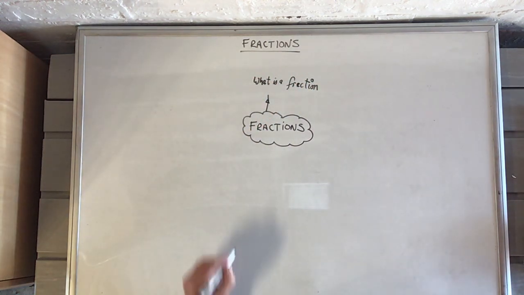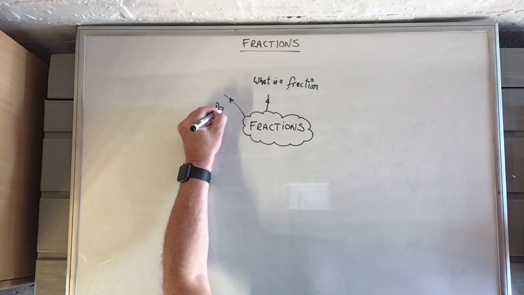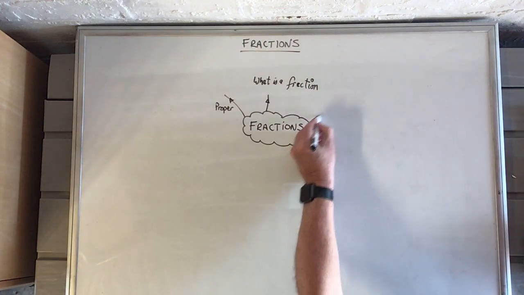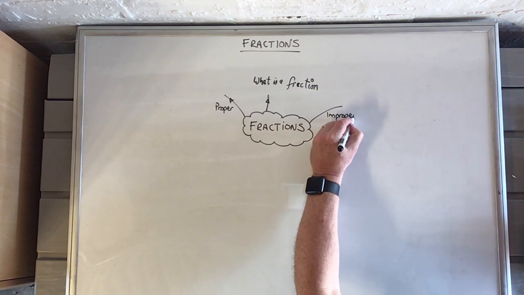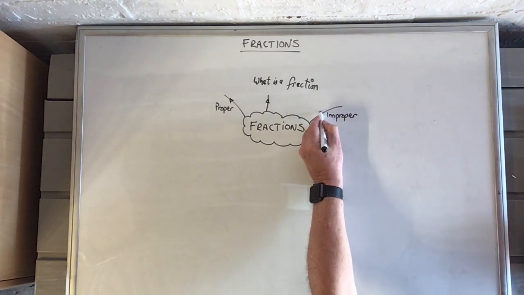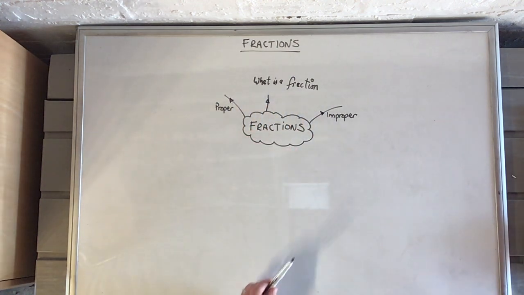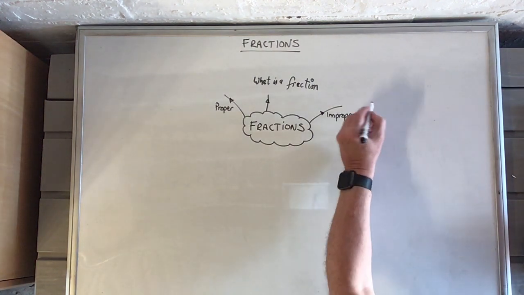In terms of fractions, we can have two. We can have proper fractions, and again, we'll explain what that is. And we can have improper, and we'll have a look at that as well. We'll probably cover these three in this video. And within improper fractions, we have some techniques that we need to know about.